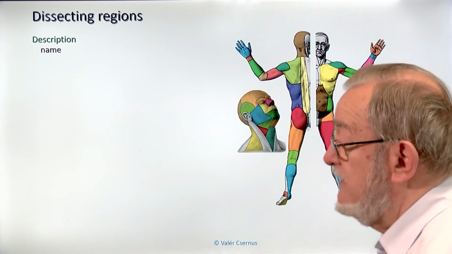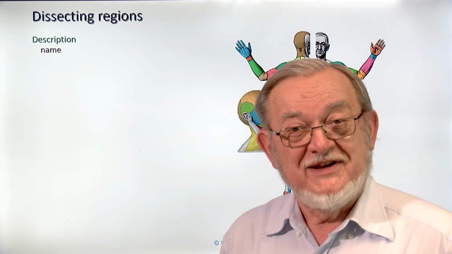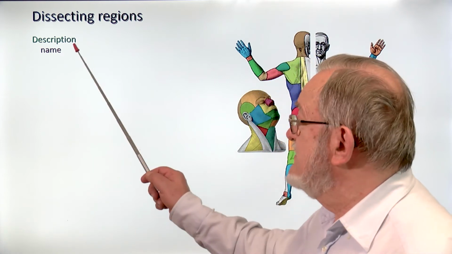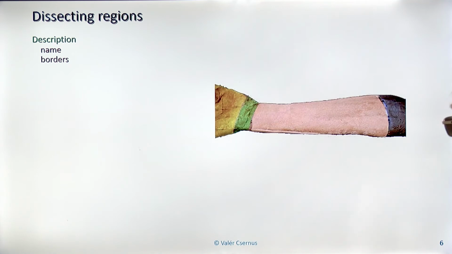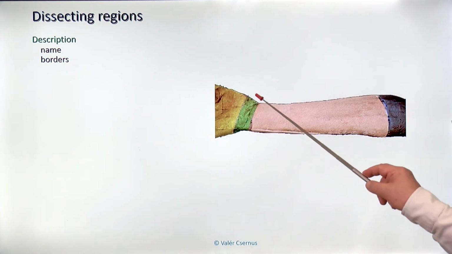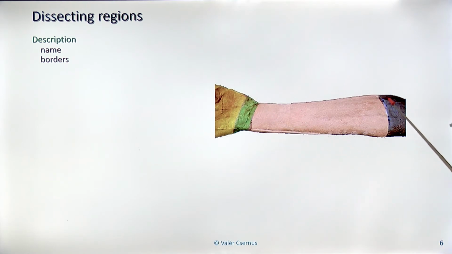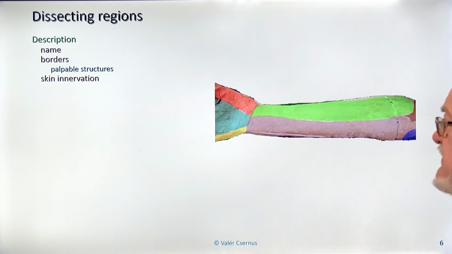The first thing, which unfortunately students forget, it's very easy otherwise, is the name of the region. This is what you have to start with. The next thing, you have to identify where it is. So you have to get a border of this particular region. So you have to describe palpable structures like medial epicondyle, lateral epicondyle, and so on, and draw lines in between them. So you will state where the region is. This is the key, our palpable structures.